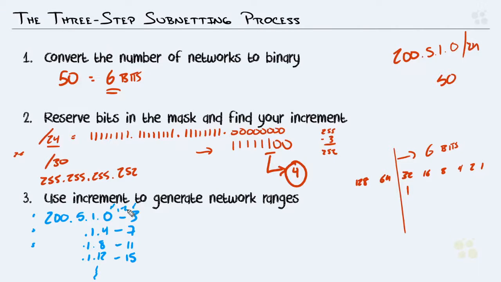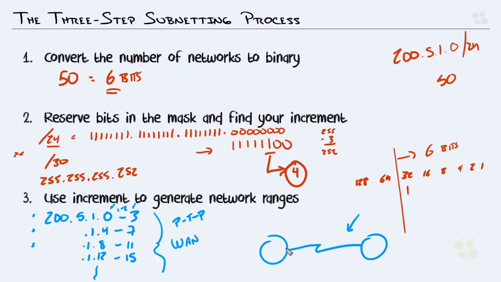Well, believe it or not, you and I just found the second most popular subnet mask in the entire world. What? Yep, Class C is the most popular. This one is the second most popular because it is extremely useful for point-to-point WAN links. That's where you have routers that have a connection to another router. That's a single point-to-point, 2 and only 2 IP addresses. This subnet mask gives you exactly the number of IP addresses, 1 and 2.